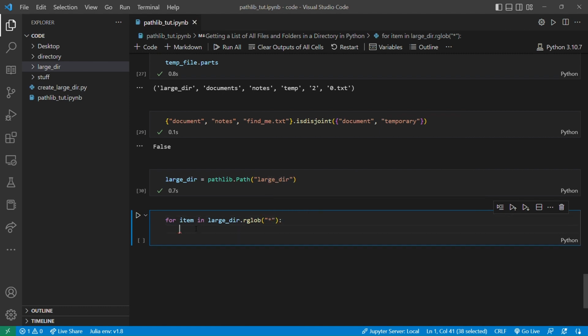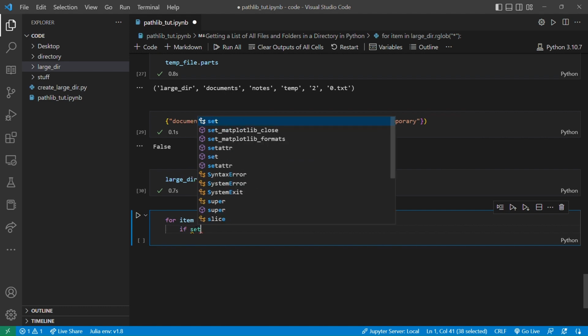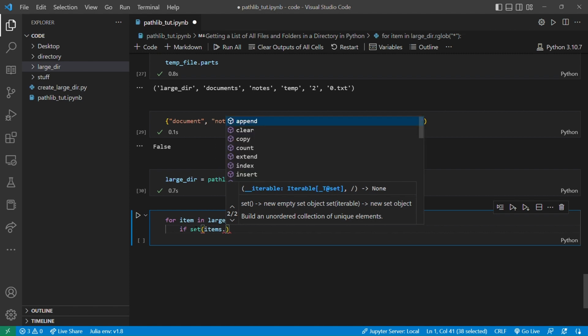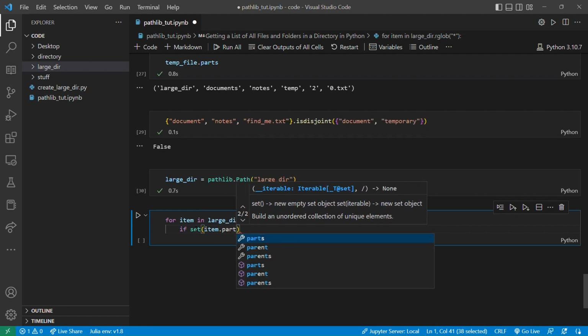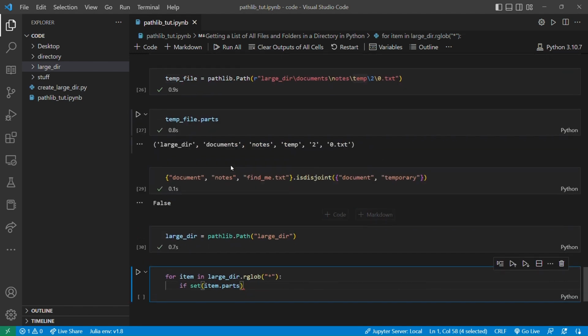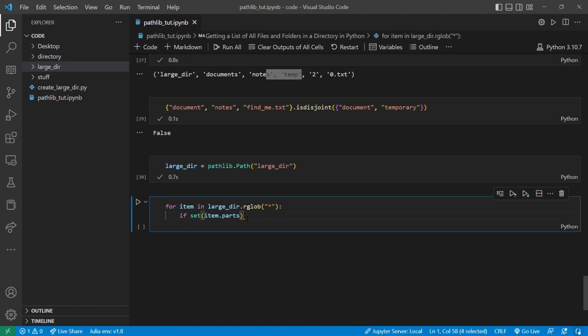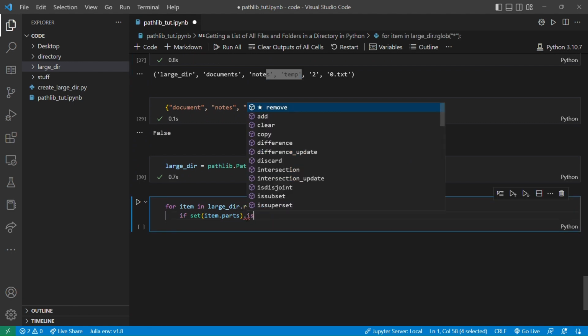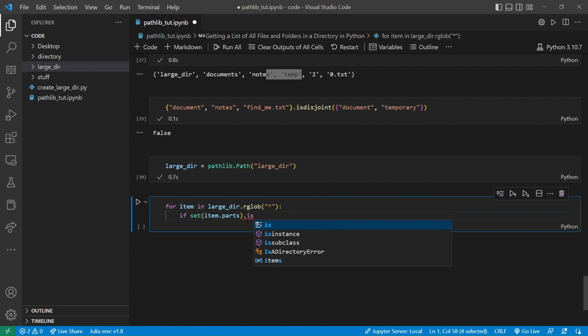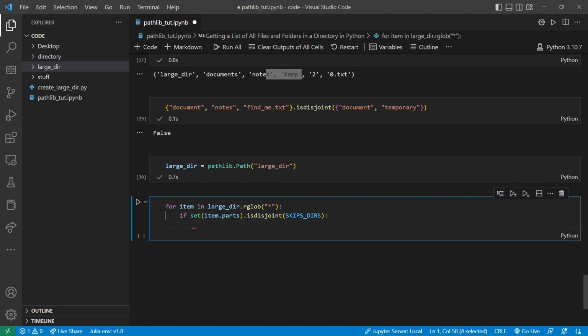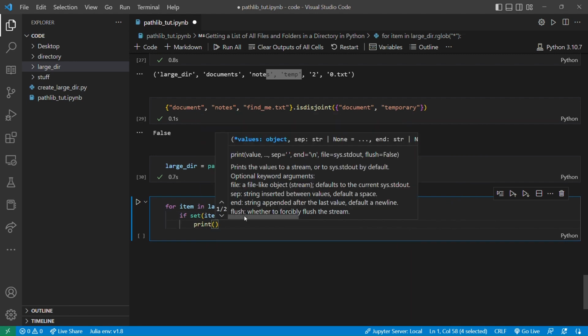And I'll say if the set of item.parts, that is, item.parts is returning me this tuple and I'm converting this tuple to a set, and now I'm asking if it is disjoint with skip dirs. If that is the case, then I will just print the items.